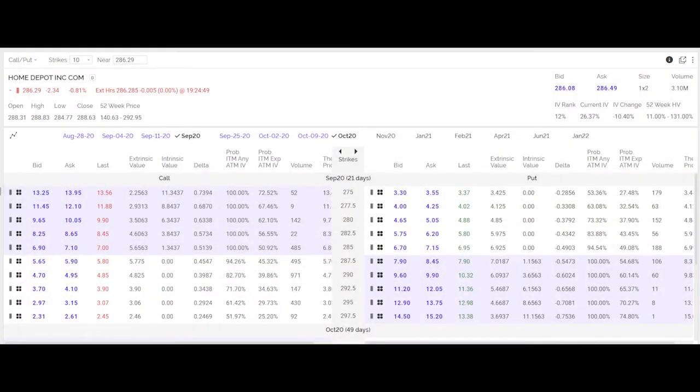So we've jumped into our brokerage platform, and what we're going to look at is how delta works and what it looks like in an option chain. So the current stock we're looking at is Home Depot, and delta is right on here, toggle delta on here. So this means that for every dollar change in an asset, the price sensitivity of the option relative to the underlying price. So if this moves up, if you're long an option here, and has a delta of 0.5, therefore the underlying stock increased by $1 will only move up the option price by 50 cents.